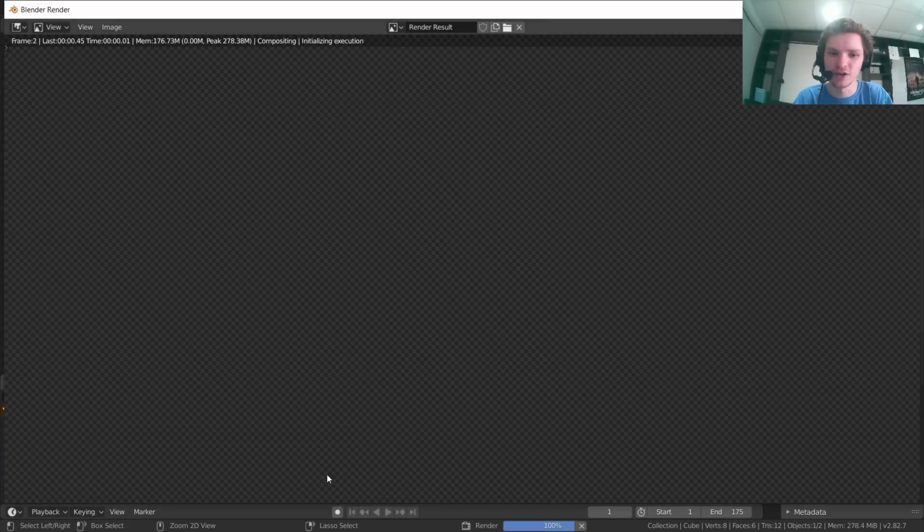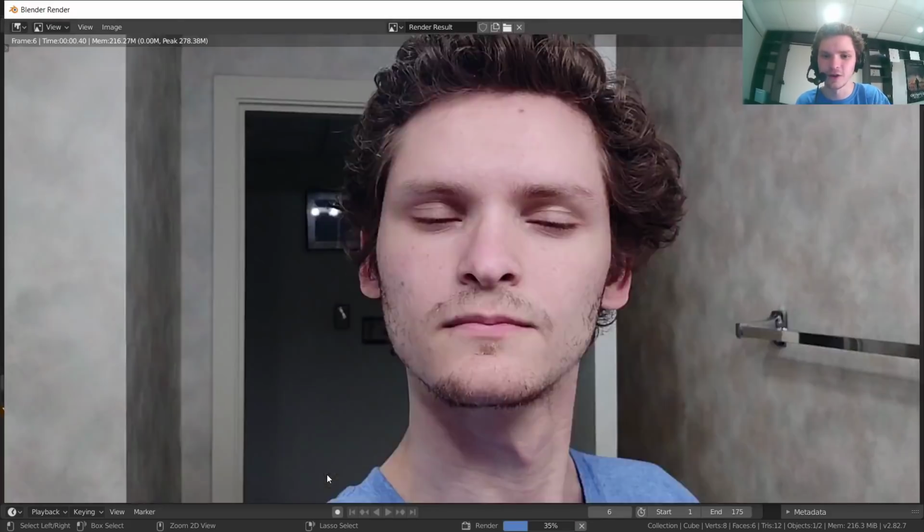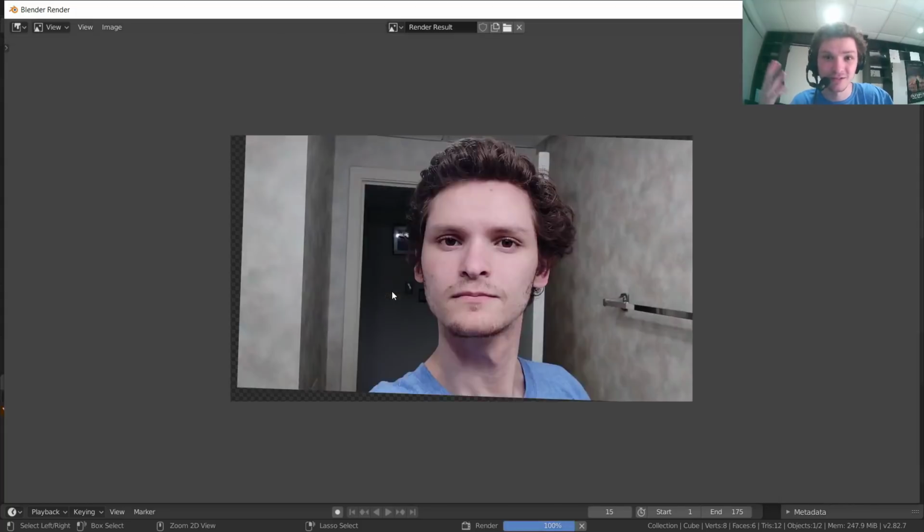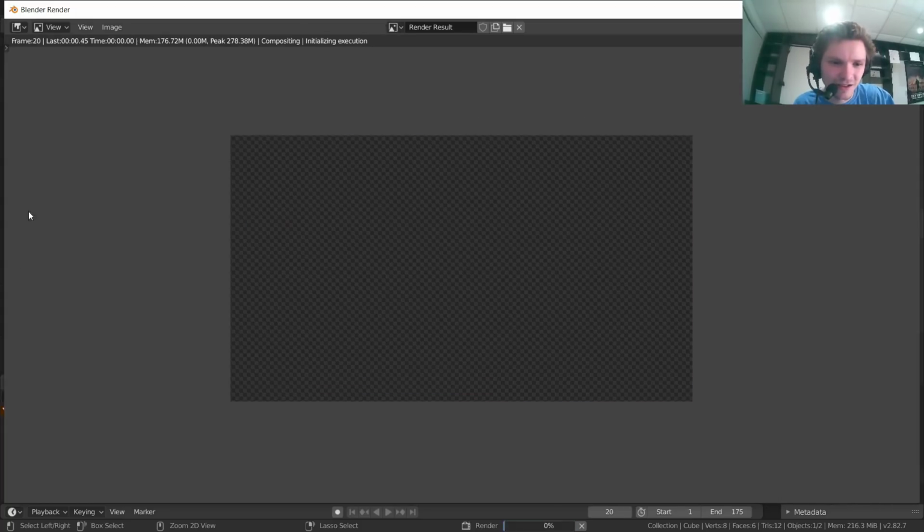And we can hit render, Control F12 in this case, and it's going to go frame by frame. And notice it's going to be kind of flashing because that's how it looks. But you can see, I was pointing to my screen, that we have some gaps over here, meaning that the stabilization is actually happening. So I'm going to render maybe to frame 60 so that we can see a small snippet of the video and show you that it works.